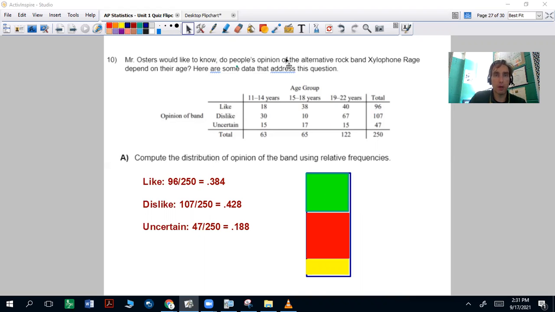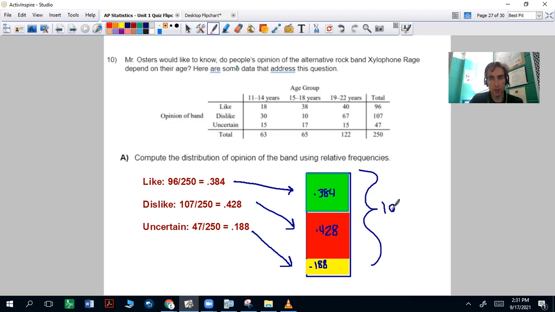You can make a segmented bar graph if you want. It didn't say to do that, but that would go about there. This would go about here. You can see those are fairly close to the same here, but this one's just nudging it out a little bit longer because it's a bigger percent, and then this one down here, 0.188. So you can kind of visualize that, and of course they all add to 100%. So if you want to do the math on those and add those, that should do it.